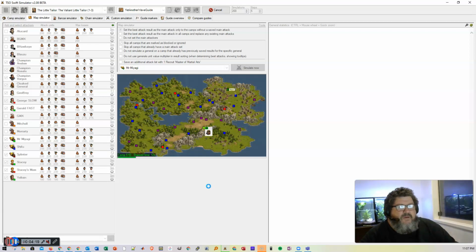Now my computer's a 6-core full-on number crunching machine, and it can take a little while to do a whole map. So this is a go-and-make-a-coffee sort of process. This runs all your generals that are in your list and creates the best attack for them based on the algorithms that it uses. And me being the number nerd that I am, I want to write to them and say, you know, you could improve how this works. But can't be bothered.